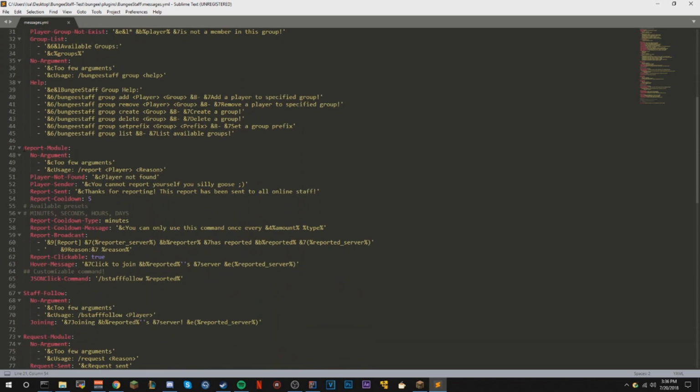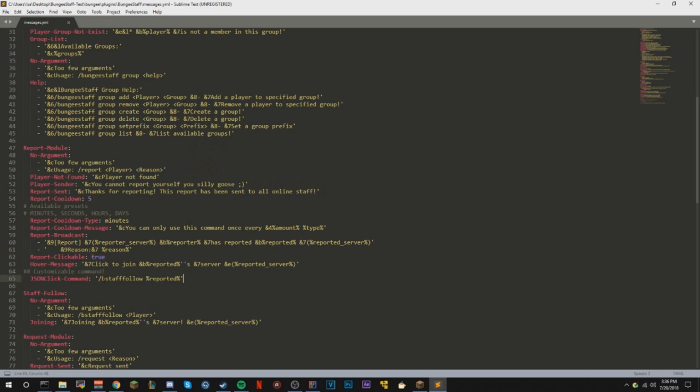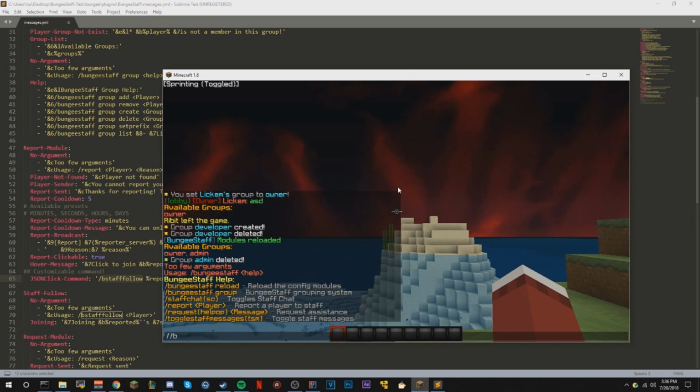Here's the report module. This is the report broadcast. You can edit as many lines as you want. Report as server, you know, stuff like this. You can check if you want it to be a clickable message or not. And this is the JSON click message. So I wouldn't block this command right here. This is a necessity because what this does is it's BStaff follow.